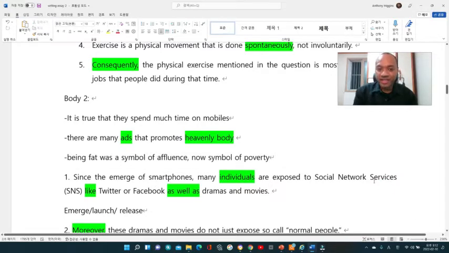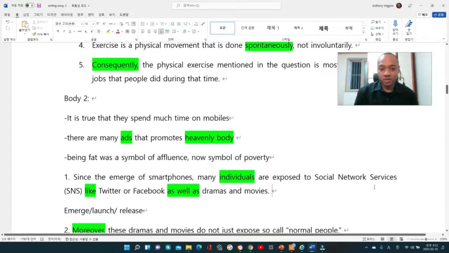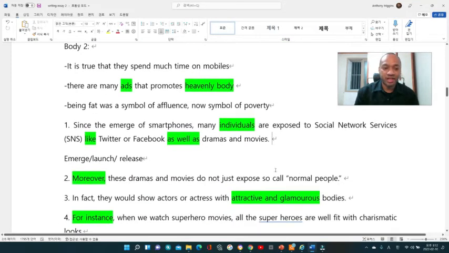Now, when you are writing an essay, and when you are making an idea, try to make a lot of ideas. Even if you are not going to use them for the essay, it is better to choose just some of the ideas that are needed. So what I would recommend is to write down all the ideas if you can.